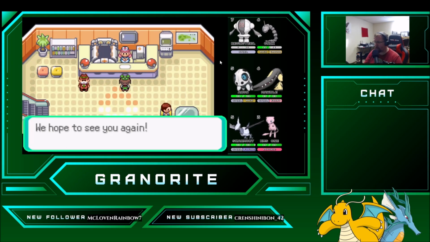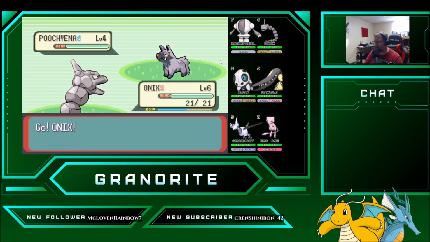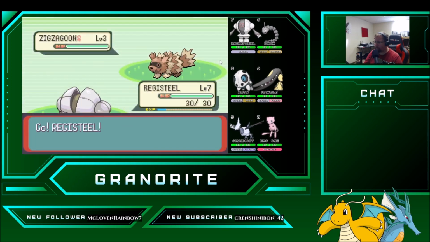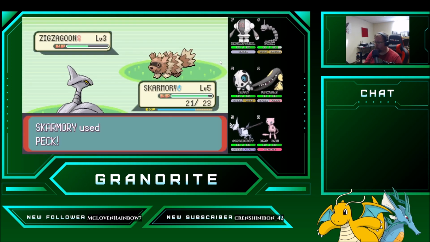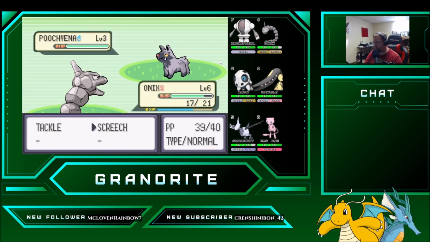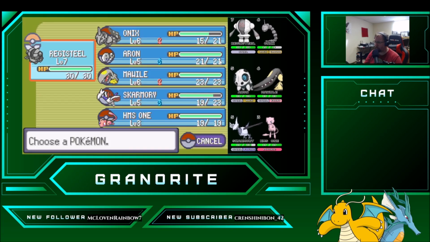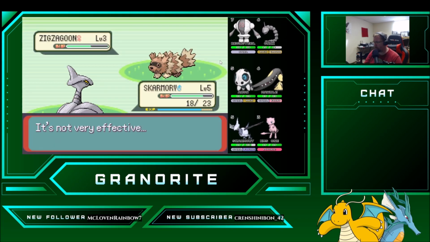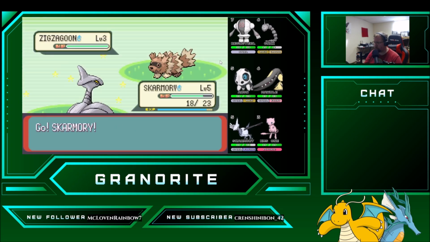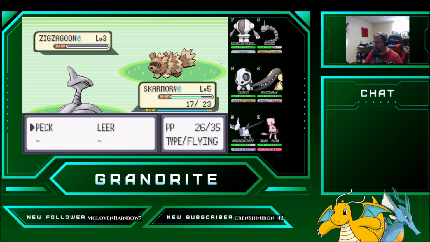There's no reason for us to switch in Registeel on the trainer fights, except that he gets a bit more experience. But if we can just get it to level 9 now, then we don't have to worry about doing it through the trainer fights. Zigzagoon had a berry.